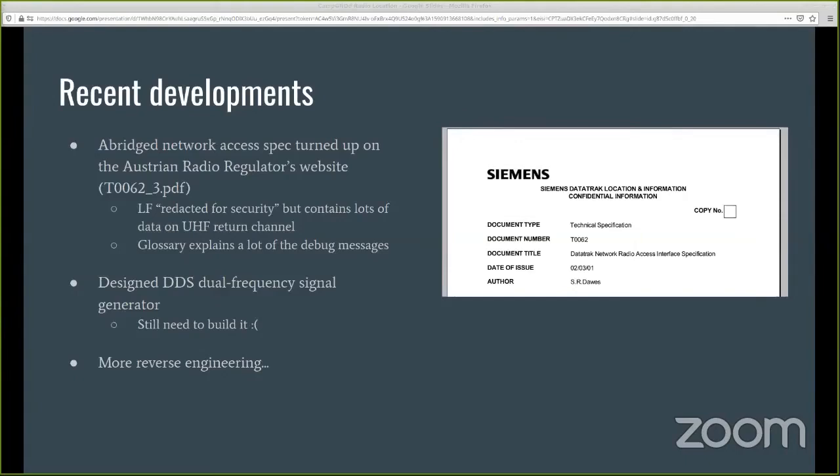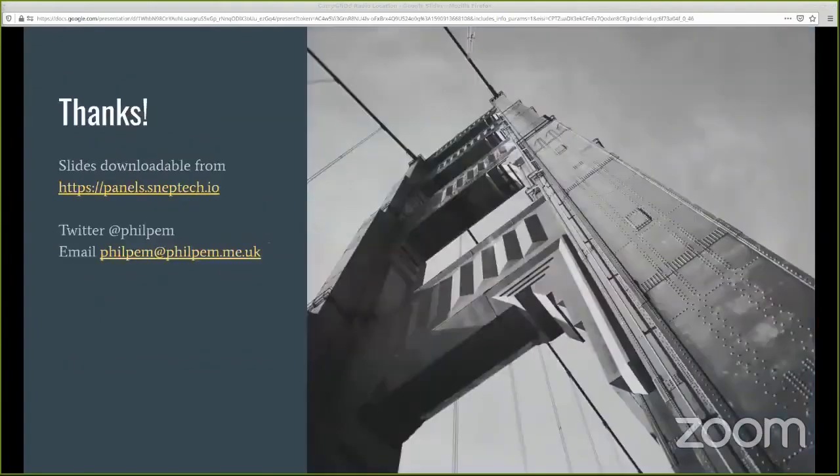The eventual goal with this is to have a little box I can sit on my desk that will pretend to be the Datatrak navigation chain well enough that the receiver will lock to it and display a completely faked position. This is something I've been working on for probably about 6 or 7 years at this point, probably longer, since I picked those units up on eBay. So that's the end of that.